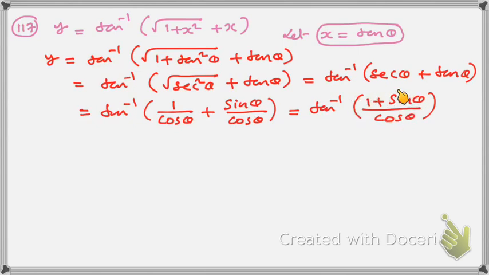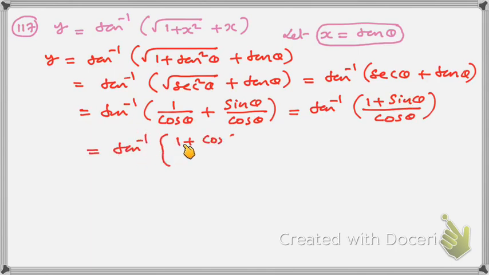Now when you reach this stage, you need to do some kind of simplification, but we are stuck because there is no result on 1 plus sin theta. Absolutely no result on 1 plus sin theta. But if it was 1 plus cos theta, you have a half angle result. So what I'm going to do is I want to change this sin theta into cos. So let me change that.